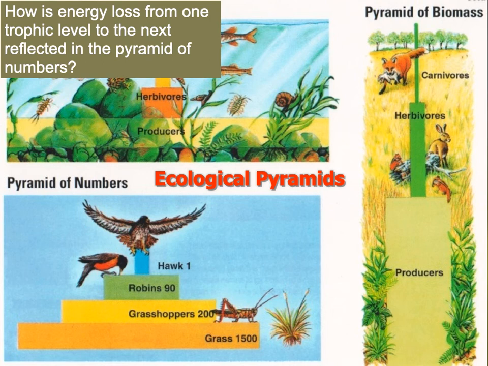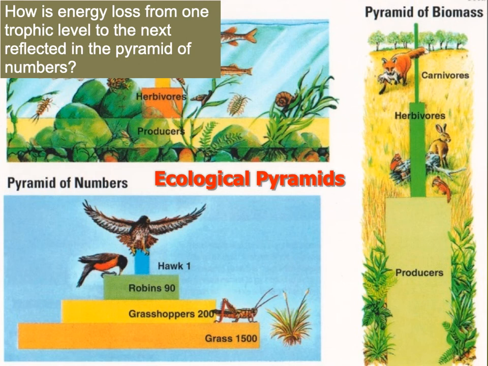So, we lose energy from one trophic level to the next. And so if we look at the pyramid of numbers, this is the number of creatures that are in each group. If we took an ecosystem, let's say there's 1,500 grass plants there. There's obviously going to be more than that. It'd be a pretty small ecosystem, wouldn't it? Grasshoppers, compared to this number, there's only 200 grasshoppers, only 90 robins, there's only one hawk. So as you go up the pyramid, there can be fewer creatures, just because there's less energy available. Do you get it? So at the top, there's less.